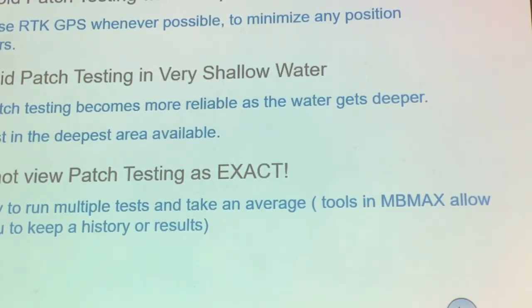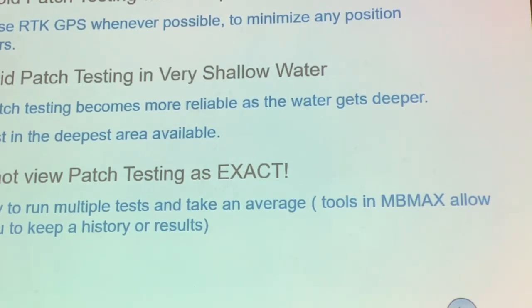Yeah, because you must remember this is a calibration. So when you're doing a patch test calibration, if your GPS is wrong or if your MRU is not working well, then all your patch test is going to be useless. Then when you do your survey, it will all be wrong. So you must make sure that when you do the patch test, everything is working properly.